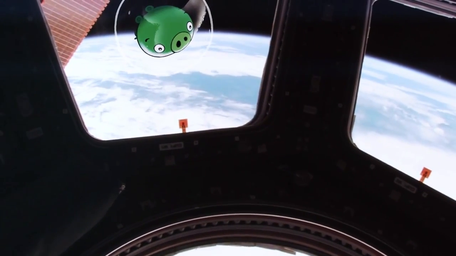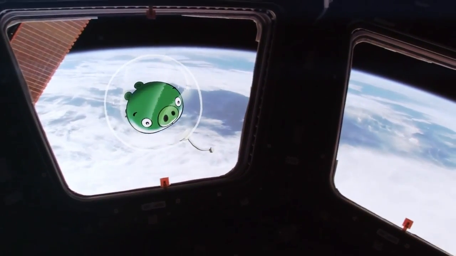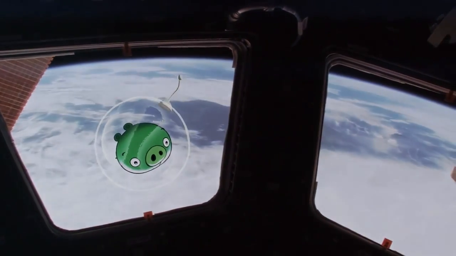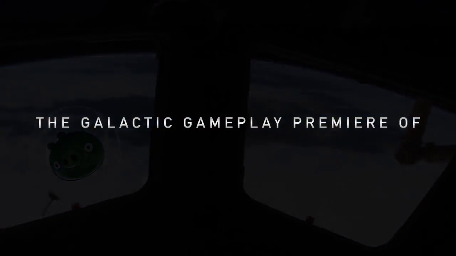And we got to see all of this in a weightless environment, which is what the Angry Birds Space game is going to be like, with gravity fields from planetary bodies.